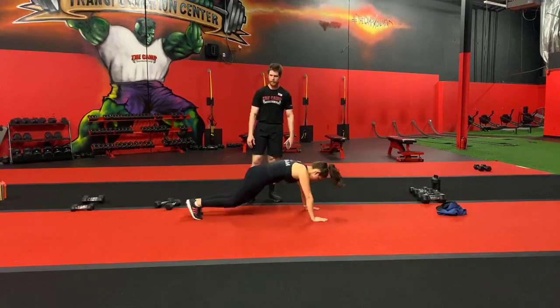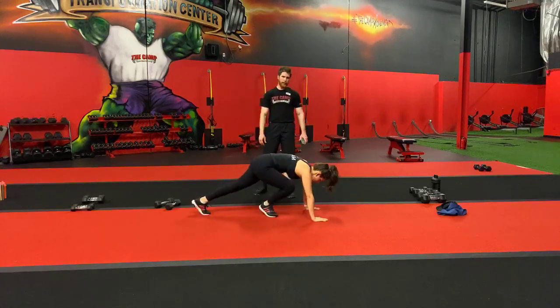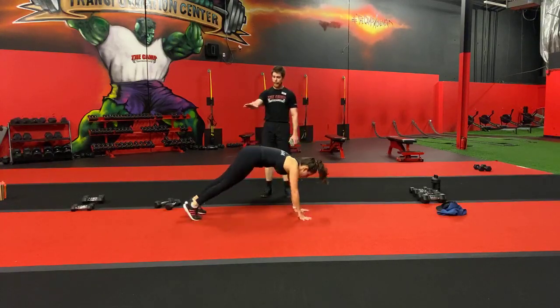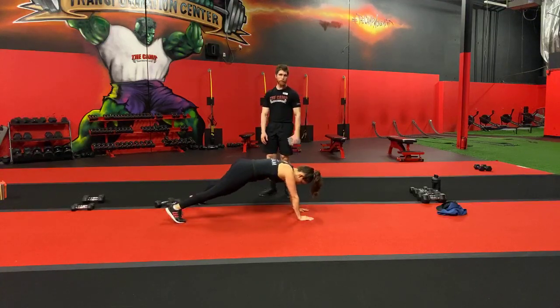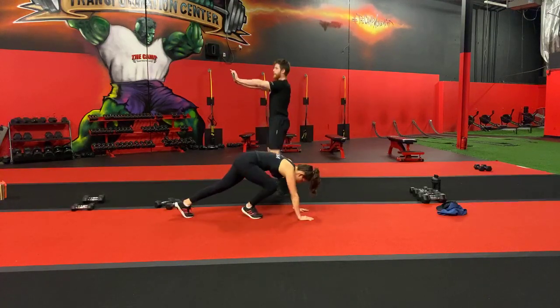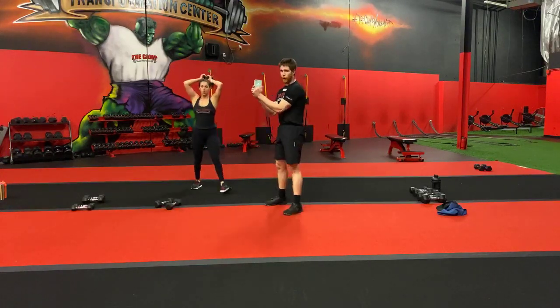In and out for 30 seconds. If you need to modify, guys, you could step out, step out, step out, step out, or go to a wall. You're on a wall, and you're jumping down in, out and in. Or you could go down to your floor.